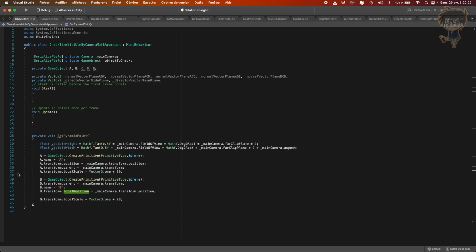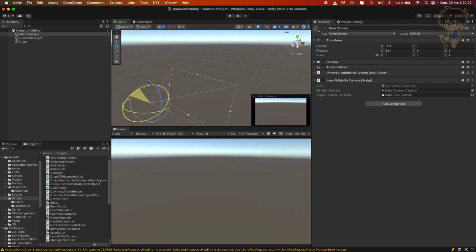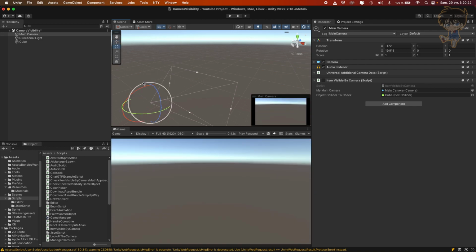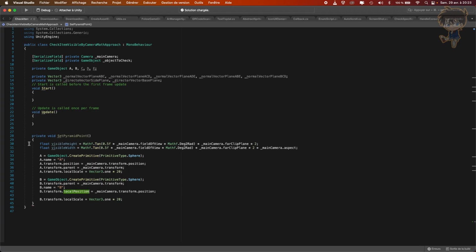Why do I have two different approaches from A to B? It's because if I head back to Unity, A represents my pivot point of the camera. So if I move the camera, or if I rotate the camera, my camera will always rotate on the A position. So this is why the A and the B are not the same, but at the end it will be the same because it will be the child of the game object.